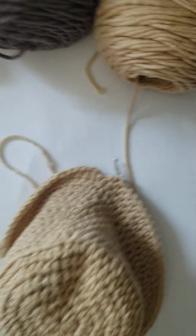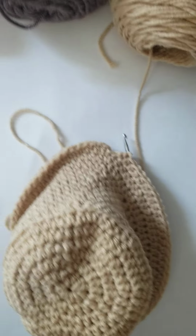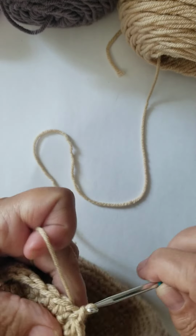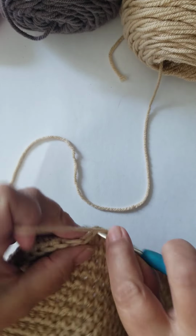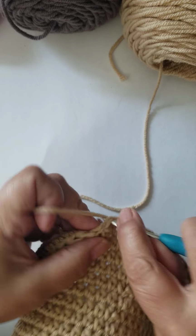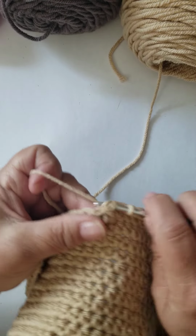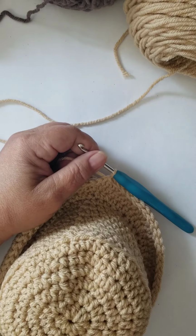Okay, so we're done with that row. I have to tighten this. There we go. Now for the next row, we're going to first join with a slip stitch. And we are going to slip stitch around the complete hat. So just put one slip stitch in each stitch. And again, I will meet you back here once you have this row done.